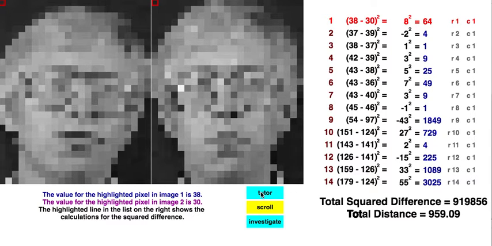Now I think the real value of this, and it would be a lot more fun, would be if the students actually put in their own faces. So they could take their own pictures, load them into this, and then go through the same process. So there'd be more involvement, and they could play around more with it. The idea is to have an interesting application of the Pythagorean theorem that doesn't just involve the hypotenuse of a triangle. And this happens to be something called the nearest neighbor algorithm, which is used a lot in data science. So they're being introduced to concepts from data science also. So I think it's pretty neat.